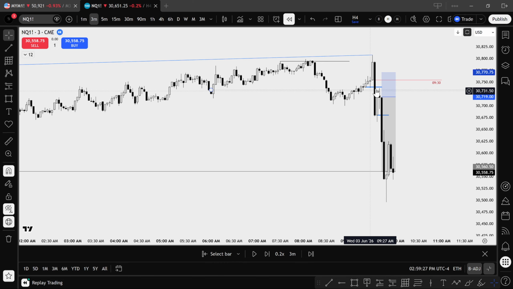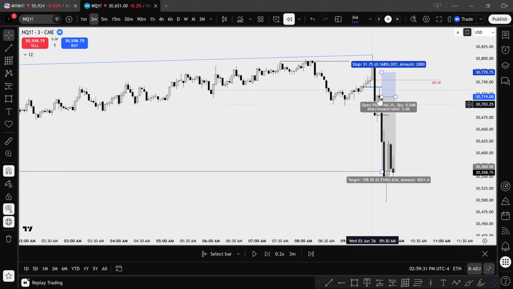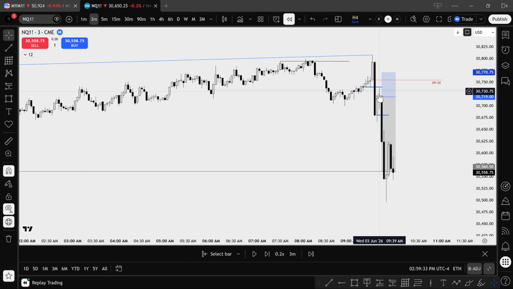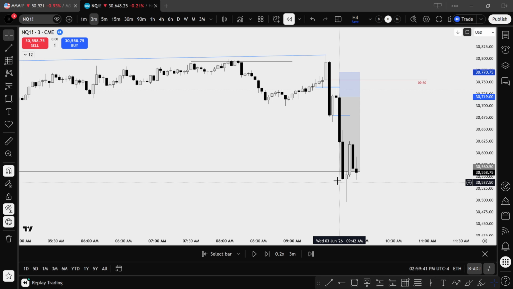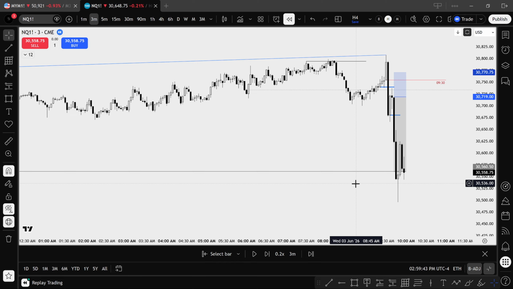And if we do not tap into the order block but we have a gap, we don't have to worry about that. As soon as we tap into the gap and then we get a 3-minute C2 closure, I enter right at the C3, targeting this relevant low. Very simple, very mechanical. The same thing that we do on the daily time frame and 4-hour, we are doing on the 30-minute and also 3-minute.